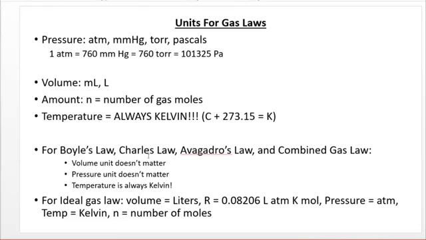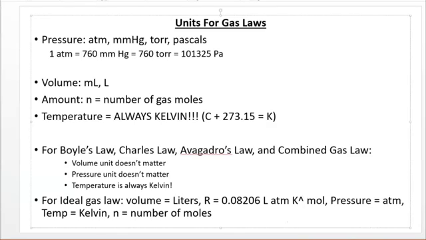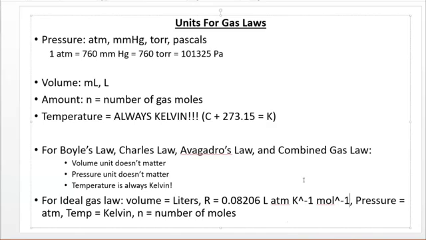And then we have our three laws, Boyle's law, Charles law, Avogadro, and also the combined gas law, which combines those three. Then we have the ideal gas law, which has a set units based on the R value. The R constant is the ideal gas constant, which is in liter atm per Kelvin mole. This should be Kelvin to the negative one and mole to the negative one, so per Kelvin mole. So this means that our volume should be in liters, our pressure in atm, our temperature in Kelvin, and our N is going to be in the moles of gas.